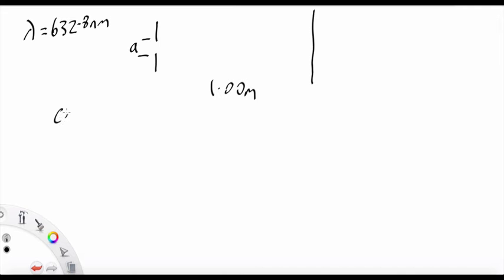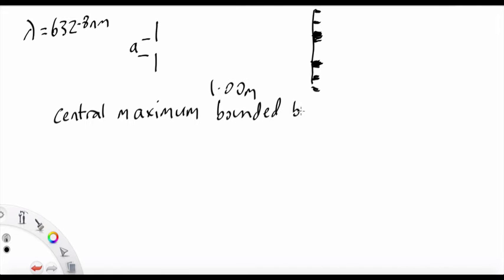So we know that that central bright spot, let's say it's about here, is bounded by the 2 dark fringes either side of it. Then you've got narrower bright spots. So really we want to find the positions of those 2 first dark fringes.